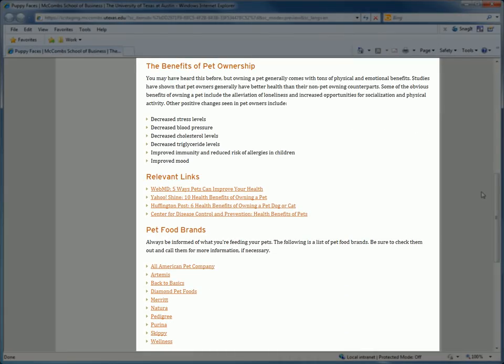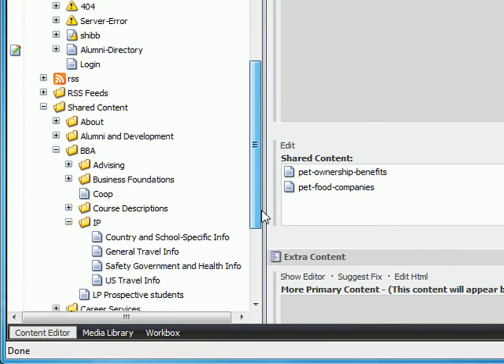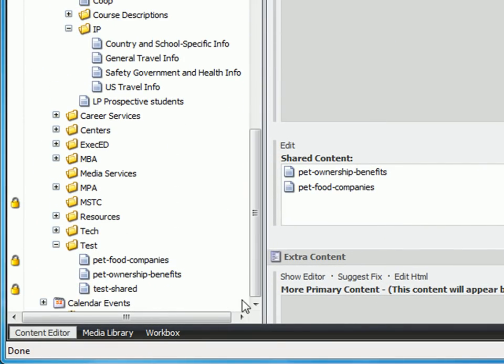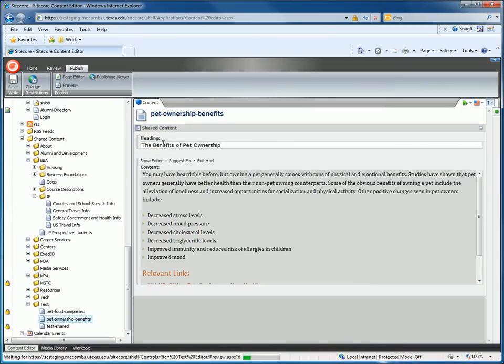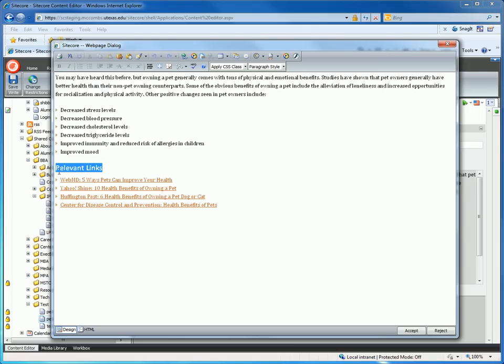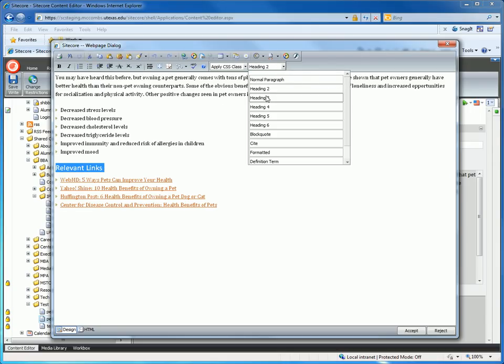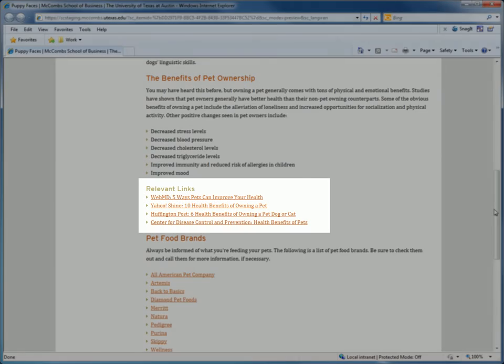The best thing about shared content is that if you ever need to change it, you just have to change it on the specific shared content page it was created on, instead of changing the content on every page you link the shared content to. For instance, if you have a list of restaurants as a shared content page, and one of the restaurants goes out of business, instead of having to delete that restaurant from every single page that linked to the master list, you can just delete it from the list on the shared content page and they will all be updated.